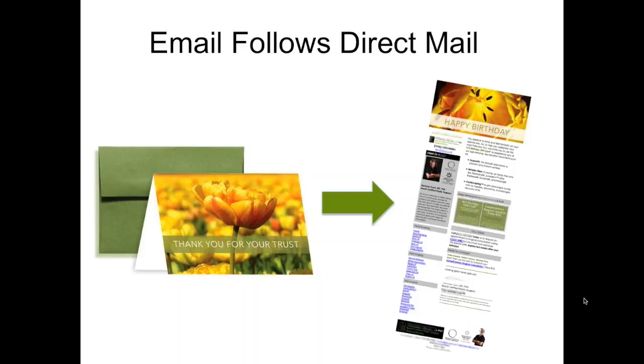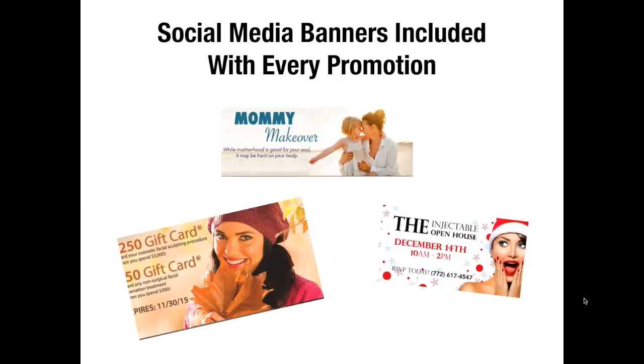way. Now, the next cosmetic patient marketing strategy is social media banners. Social media is a good follow-up component to direct mail and email because you're trying to reach your current patients wherever they are, as well as prospective new patients who are not familiar with you yet. So to help your emails grow legs and reach more patients and new prospective patients, you want to repurpose your content. Now you do that by designing banners that match your themes and then shoot them out on social media, mention them on your blog, and put them on your website so it's a consistent message across the board.